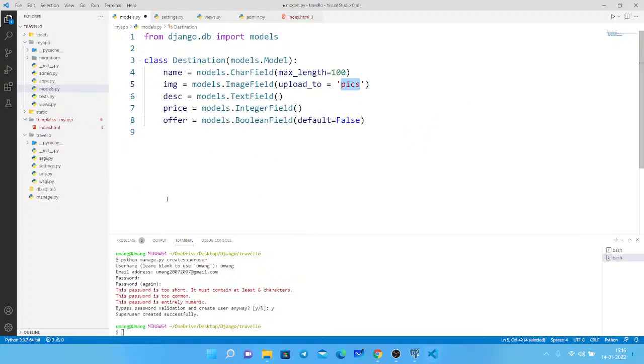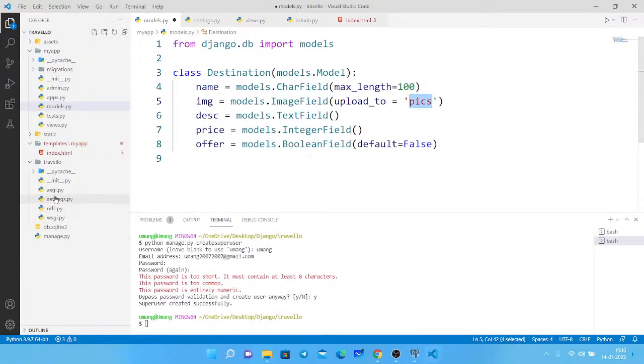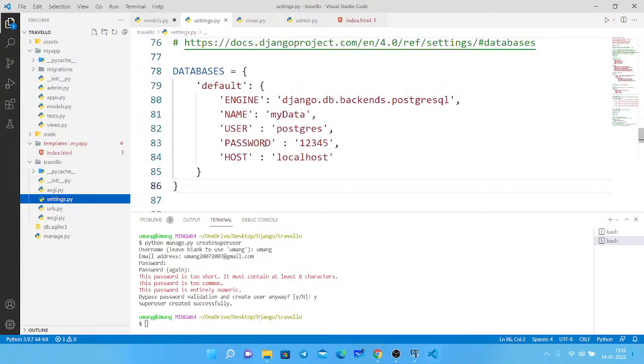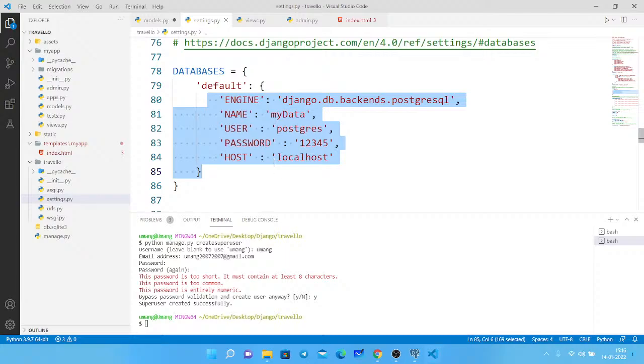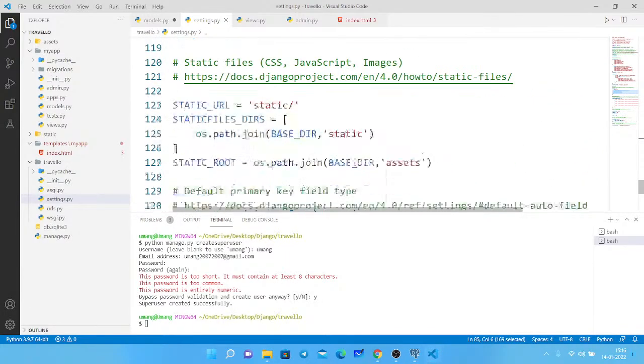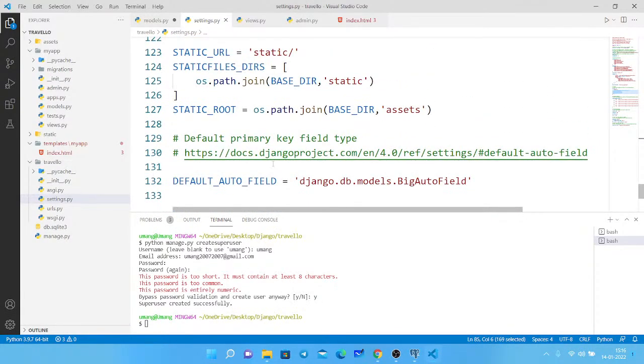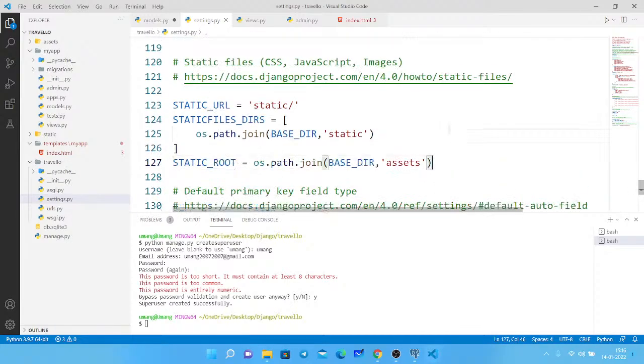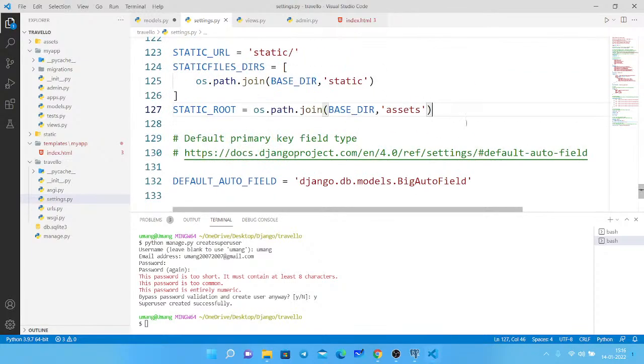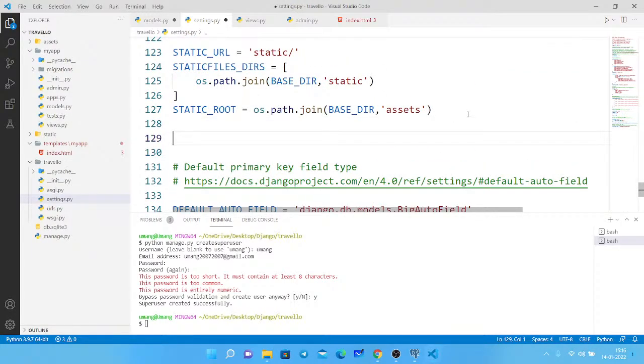So I'll just zoom it out. Here we have settings.py in my project. So I'll just go to the settings.py, which we have used so many times. Here we have defined the database. If you scroll down, you can write at the end, or you can write here. Anywhere you can write, it doesn't matter. Let me write it here.